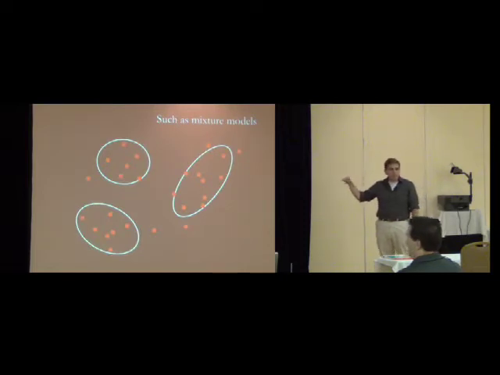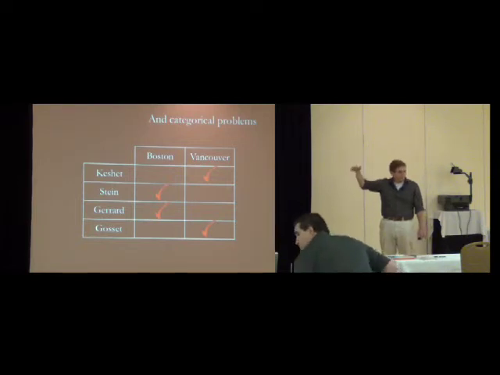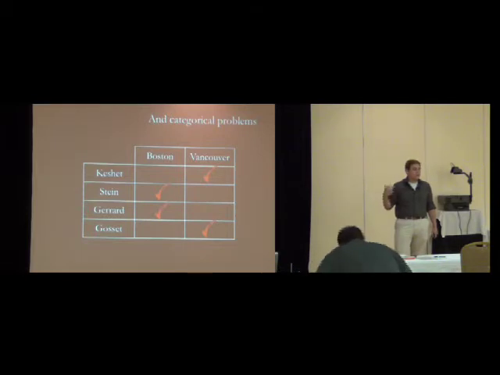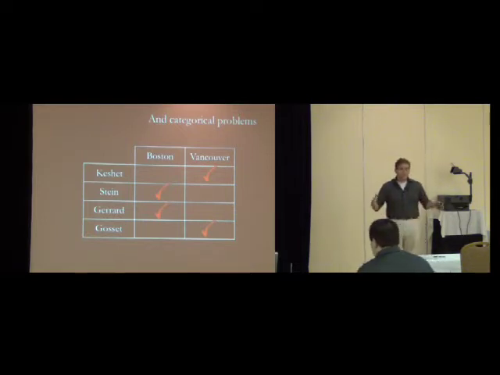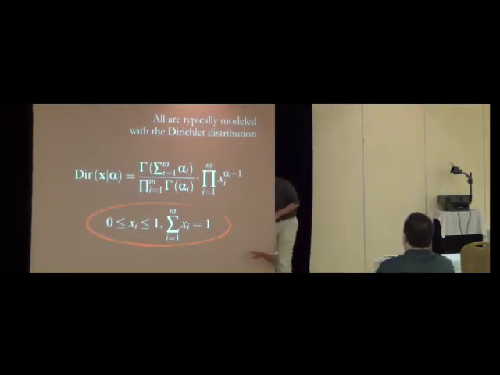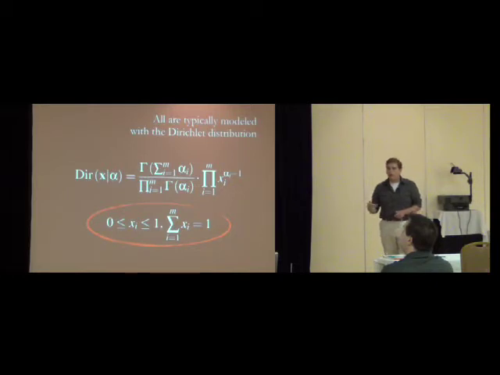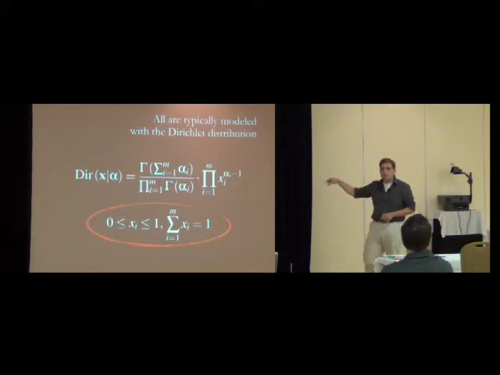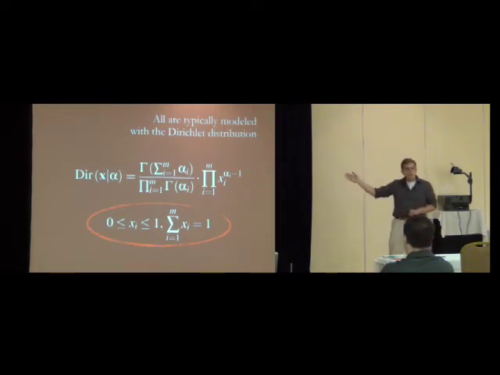This kind of problem is pretty ubiquitous. It's everything from mixture models where the responsibility of every point on the mixture of components has this conserved probability feature. The categorical problems where the characterizations of every one of these items is distributed with some conserved probability. These are the kinds of problems that are very popular when we're looking at network analysis, trying to look at large projects of people, these kinds of large machine learning problems. These are typically modeled with the Dirichlet distribution in its canonical form. And the reason this is important is this linear summation constraint directly incorporates that conserved quantity into the problem.